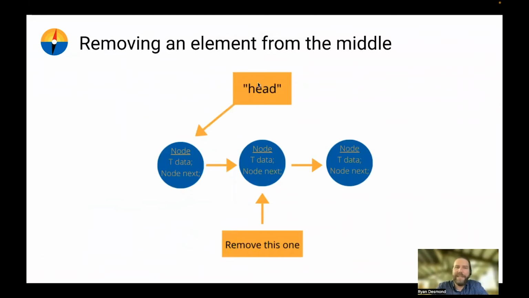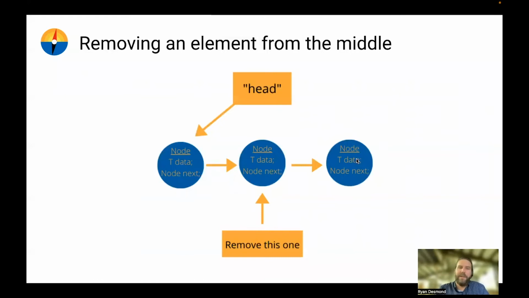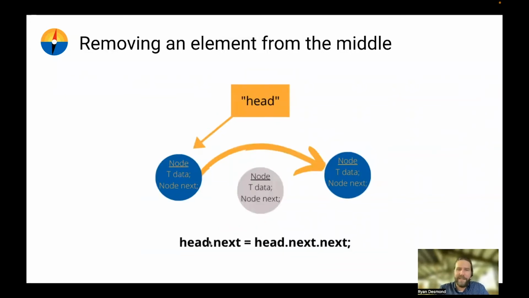It has 3 nodes. We've got this head node that points to the first node in the list. And for whatever reason in our particular linked list, we need to remove an element that's currently in the middle, right? So we've got 1, 2, 3. We essentially have to say head.next equals head.next.next. And this is the actual syntax that we'll use. And so that'll essentially bunny hop over this node so that head now points to whatever the next dot next pointed to, right? And what this does is it effectively deletes this node out of the linked list.